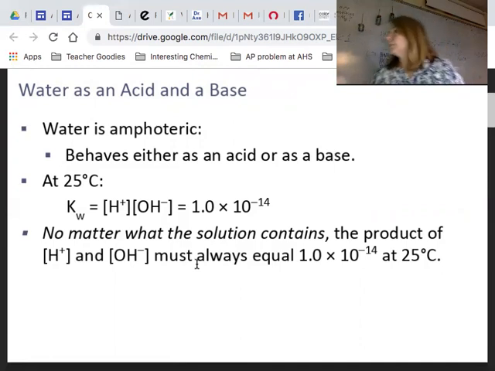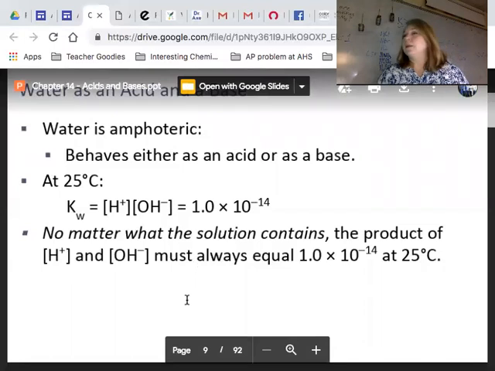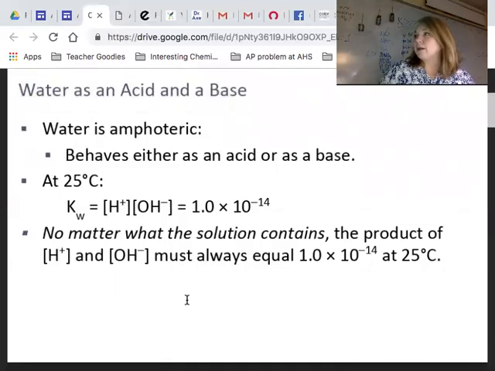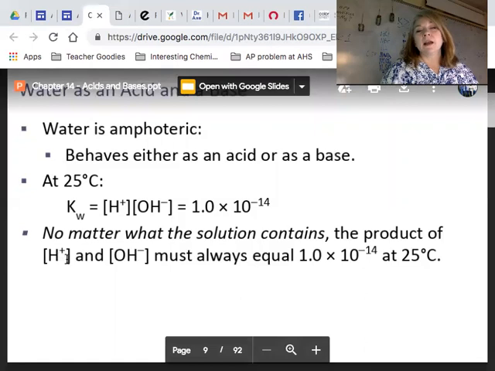Yes, sir. So H plus and OH minus together equal that, or just one of them? Whenever you multiply them together, they equal that number. So the product of the hydrogen ion and the hydroxide ion is always going to equal 1.0 times 10 to the negative 14th at 25 degrees Celsius. It's a constant, that you might need to stick in your brain. It's going to help us determine, if we know one of these and we know this number, then we can figure out the other one.